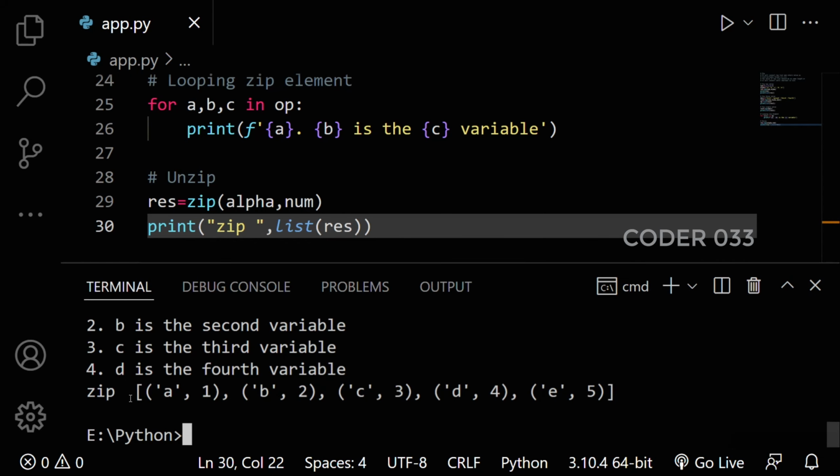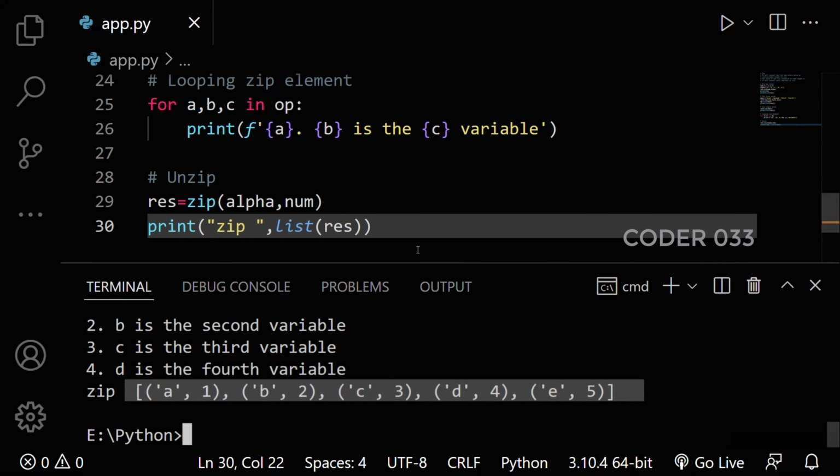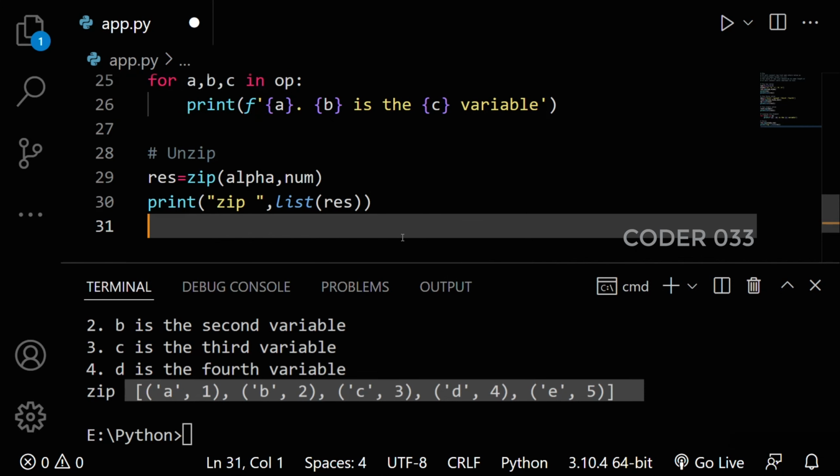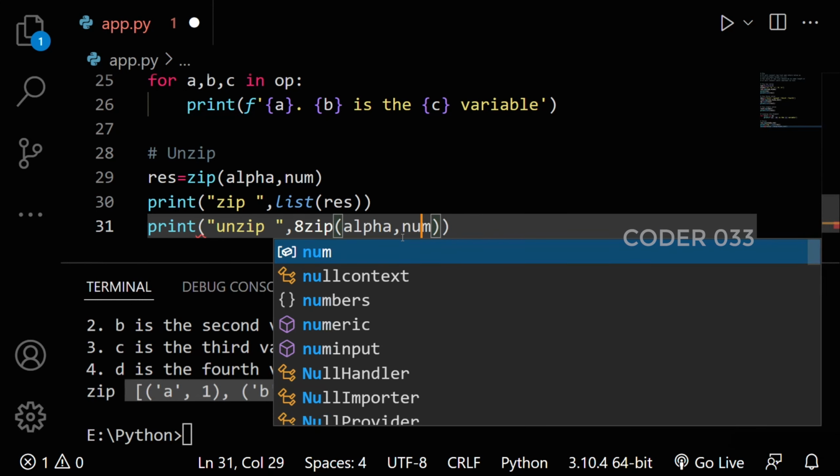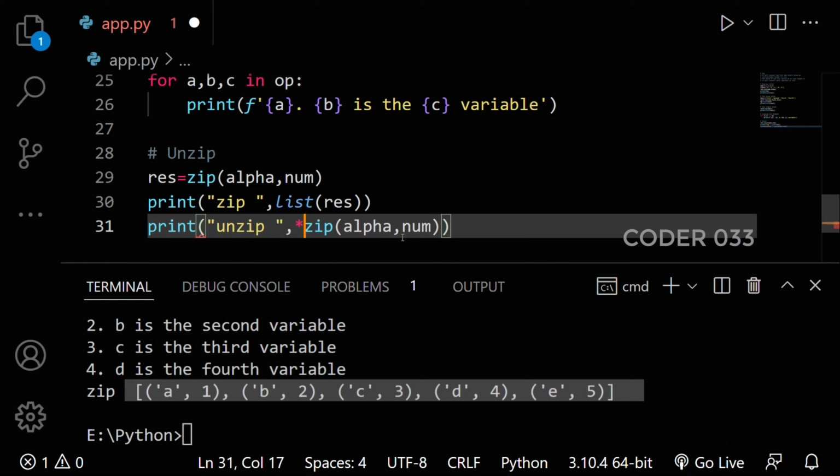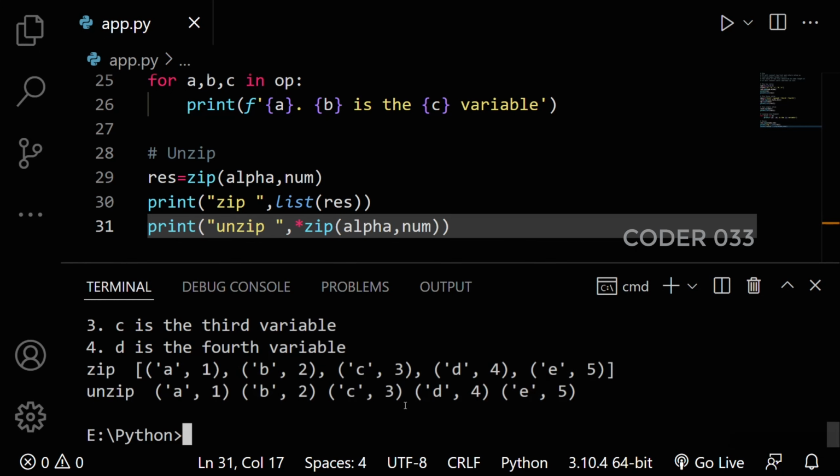So the zip value is a1 b2 c3 d4 e5. And print unzip. For unzip you need to use the star element. Star zip alpha comma num.